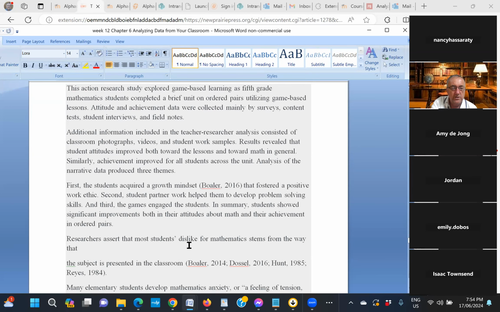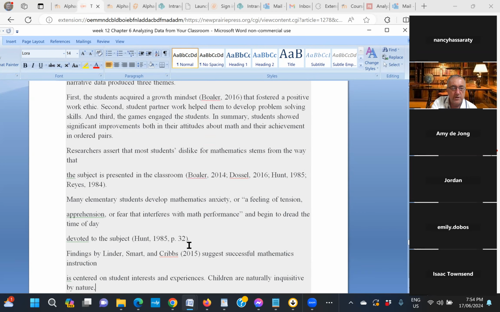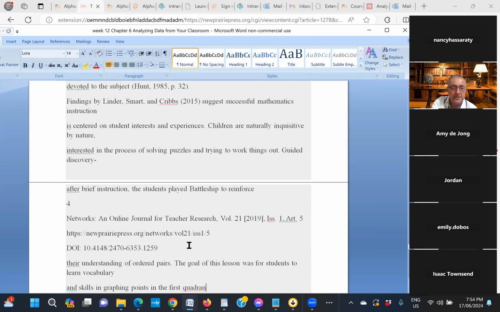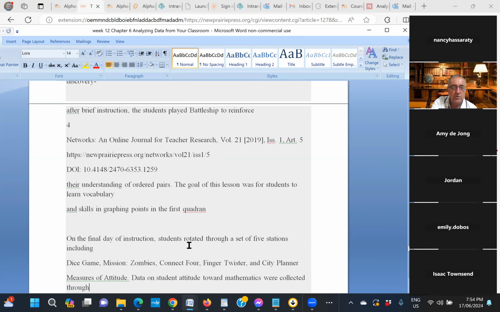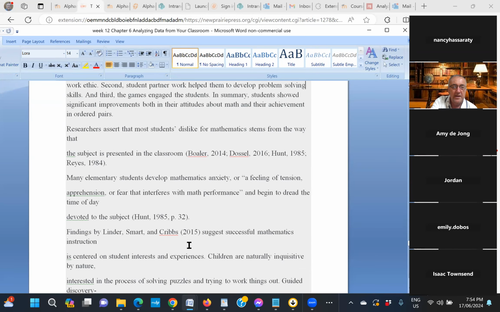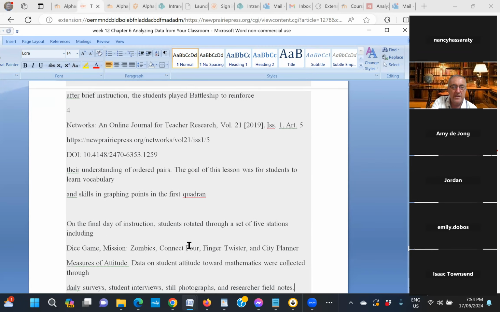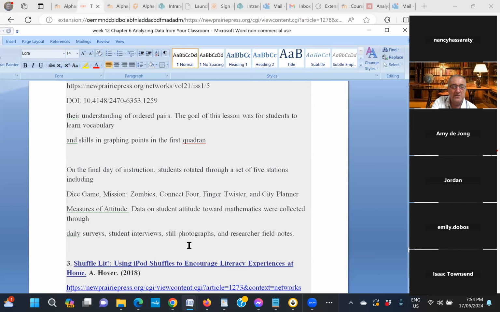And then the conclusion to the game's project could be a whole range of puzzles and games that involve coordinates, including Zombies, Connect Four, Twister, City Planner.